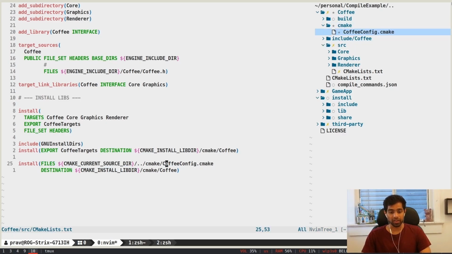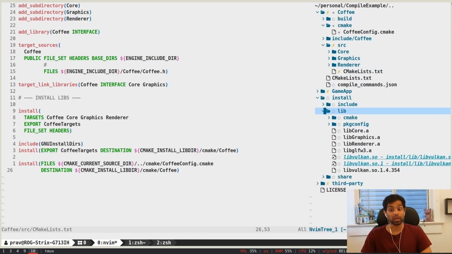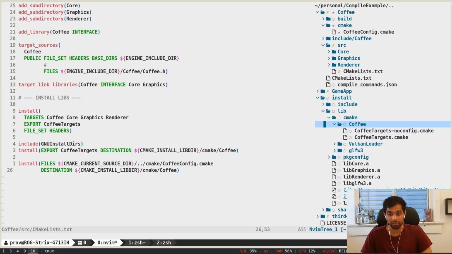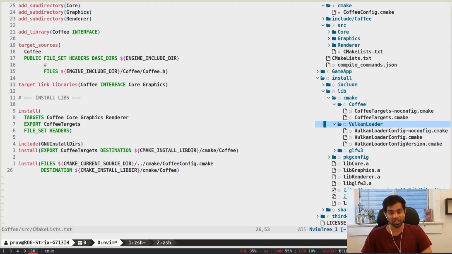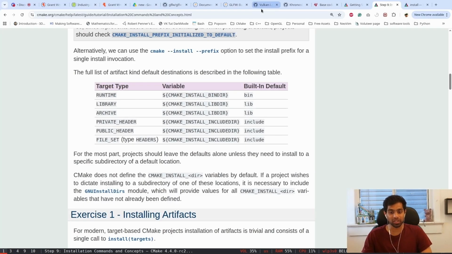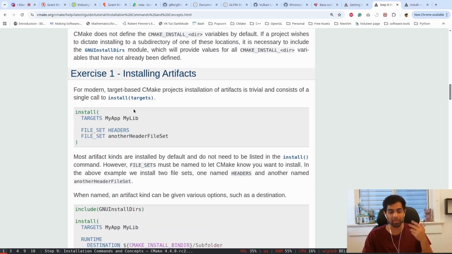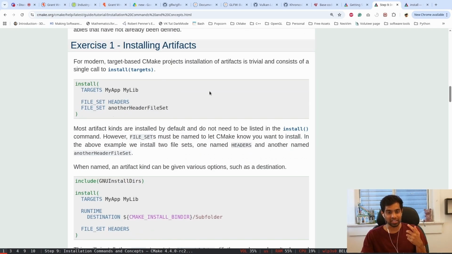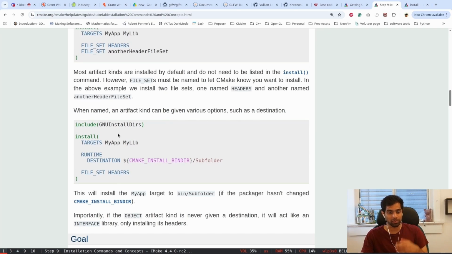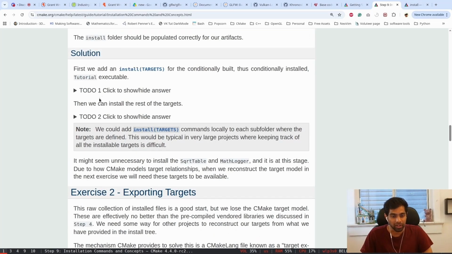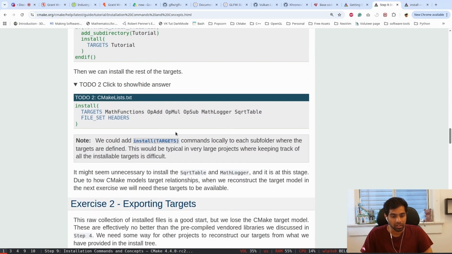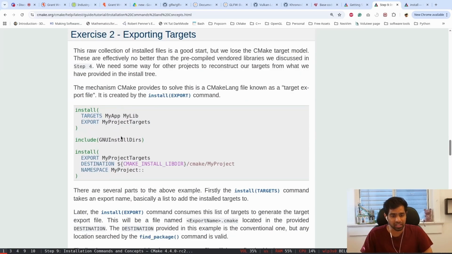I'm pasting it inside the same include path wherever they decide to install this, the CMake scripts, which is right here. I want this file to go here, just like how Vulkan did it. We're also going to do it the same way. And by the way, I'm not doing this from memory. I mean, I'm doing it currently, but I've read these tutorials, and this is what I'm following. In fact, if I take a look at these assignments, I think they have little assignments to do.